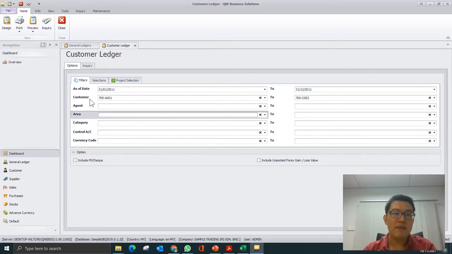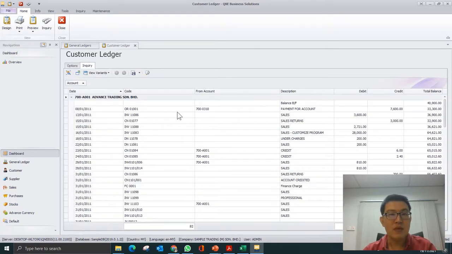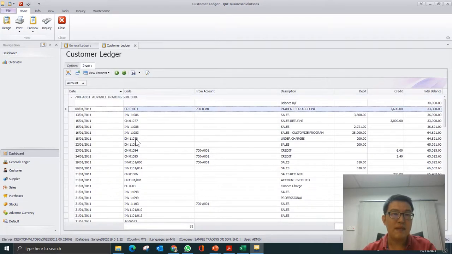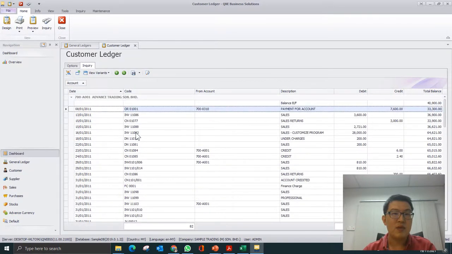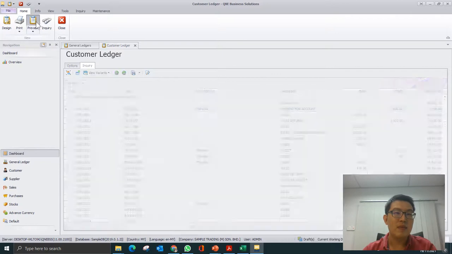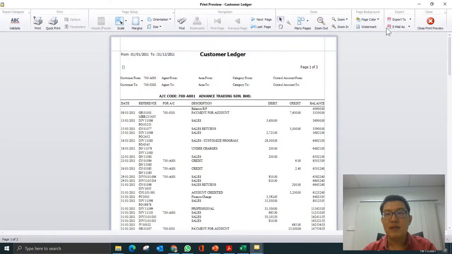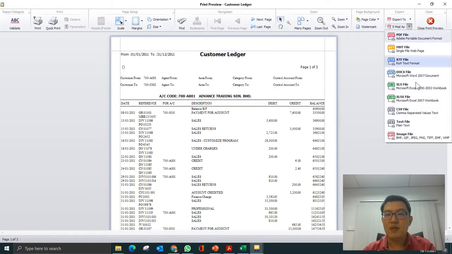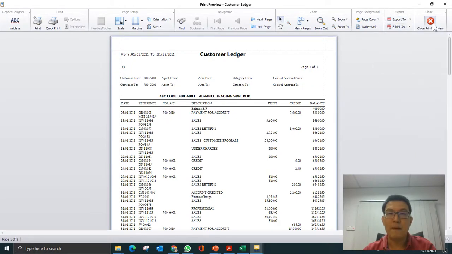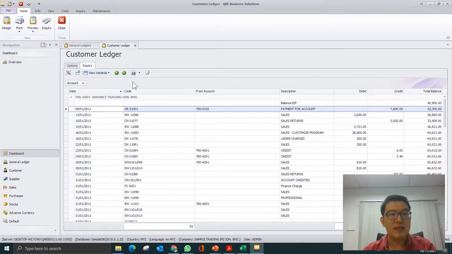So once you have made your selection, click on inquiry. So this will be the related customers general ledger. So again, you can do the same, preview and export to PDF or other format, or directly email to respective party. So this is customer ledger.